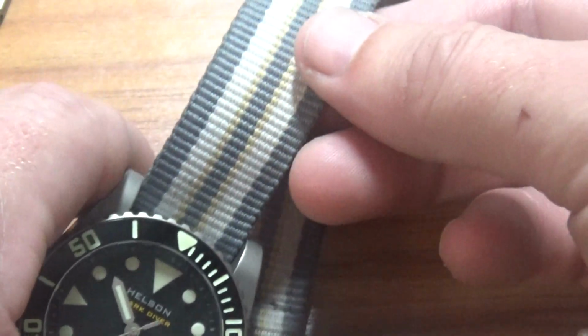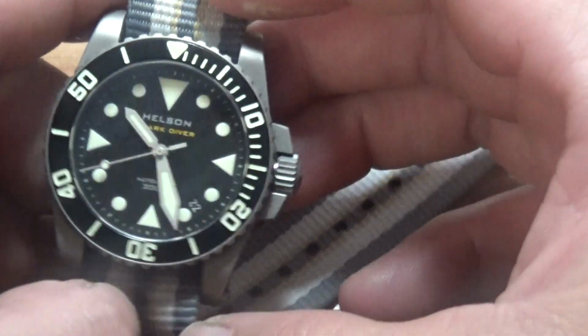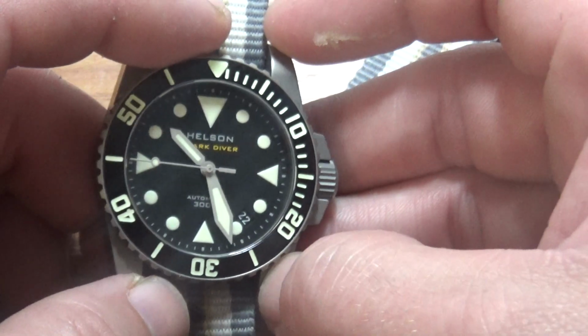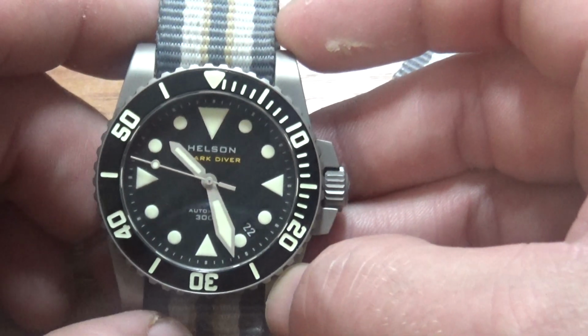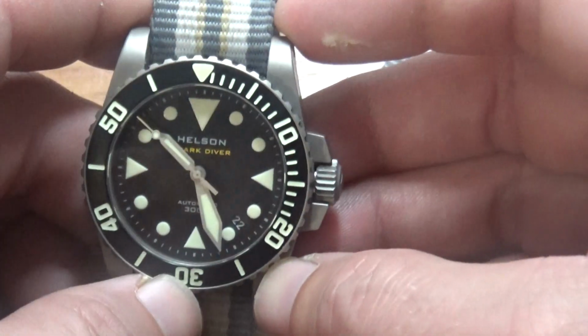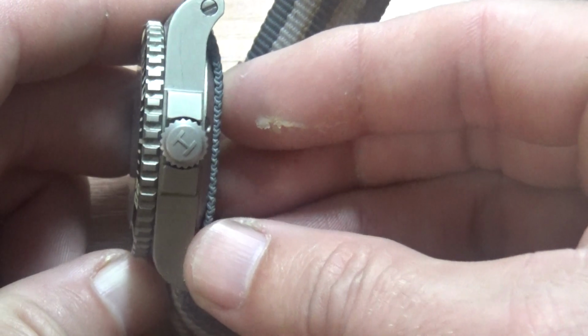As you can see, I have it paired with this Wrist Candy Watch Club gray NATO. I think it works pretty good with that pairing. Pretty clean dial overall. It's a 300-meter water-resistant diver. And as we know, these are kind of homages to Rolex Submariners. You see it's got the signed crown here at the 3 o'clock. Not an overly thick watch.